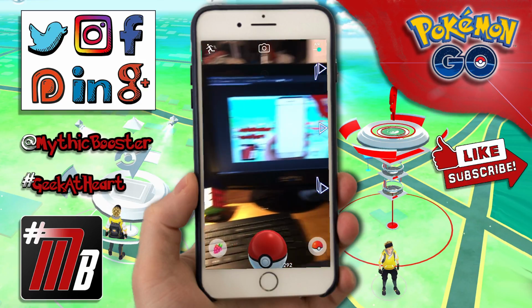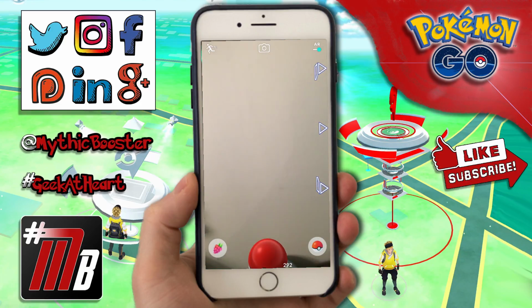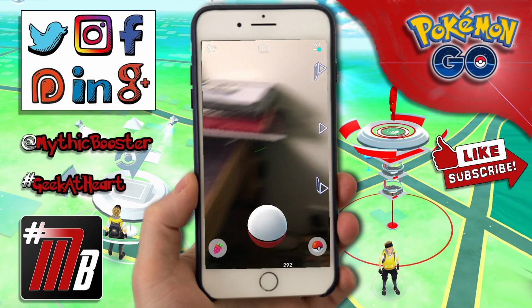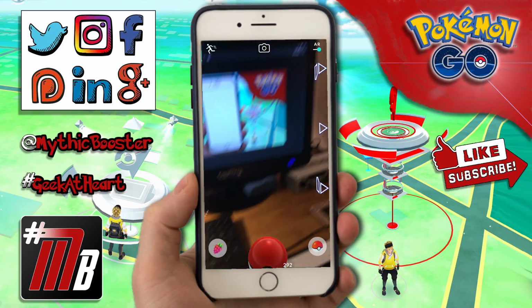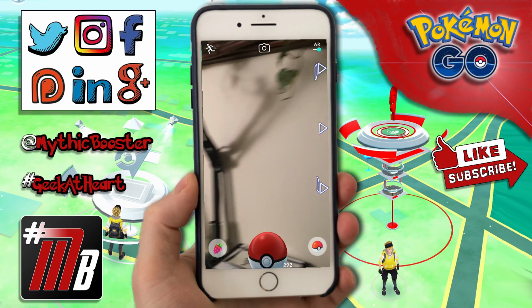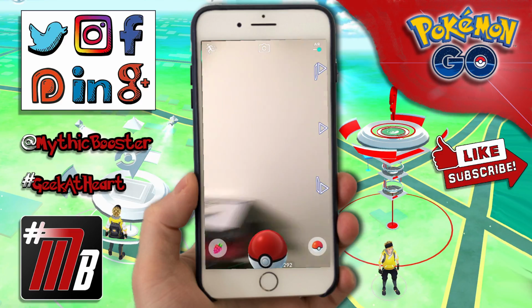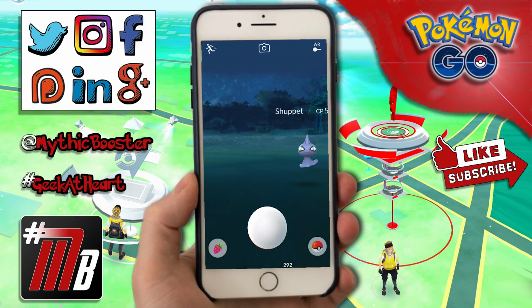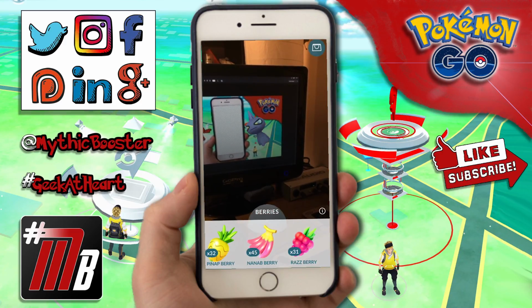Shoppet. Oh, what's on AR mode? Where is he? Can we find him? Find him. Where's he at? Where's Shoppet? Can't find it. Where are you? Right. Enough of that game. Can't find it. Let's see if we can recenter it. There we go.